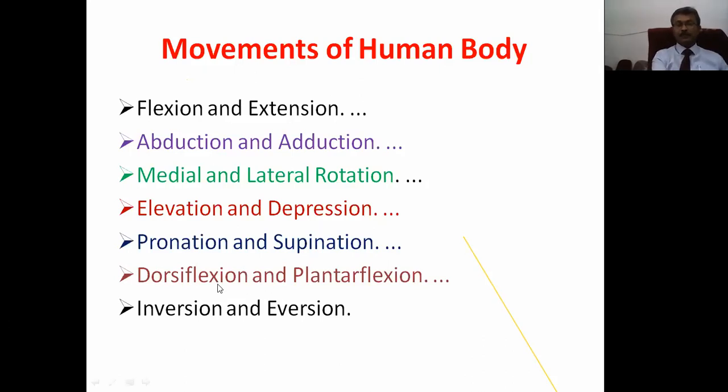Then the other movements are dorsiflexion and plantar flexion, which takes place only in your ankle joint. Dorsi means towards the shin bone. अगर उंगलियों को ऊपर की तरफ उठाते हैं, that is called dorsiflexion, और जब रिवर्स ले जाते हैं, it is called plantar flexion. And inversion, eversion, उस पंजे को अंदर की तरफ लेते हैं, it is called inversion. और एंकल जॉइंट से बाहर की तरफ जब ले जाते हैं, इसको called eversion. सो इसके साथ आप हाइपर सब में लगा सकते हैं. हाइपर फ्लेक्शन होता है, हाइपर एक्सटेंशन होता है, हाइपर एबडक्शन, हाइपर एडक्शन, इवन हॉरिजॉन्टल फ्लेक्शन भी होता है हॉरिजॉन्टल लेवल पे. सो दीज आर द मूवमेंट्स.